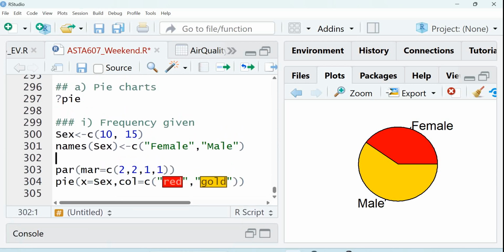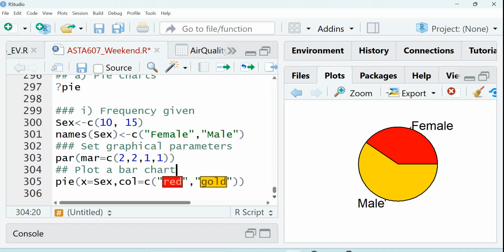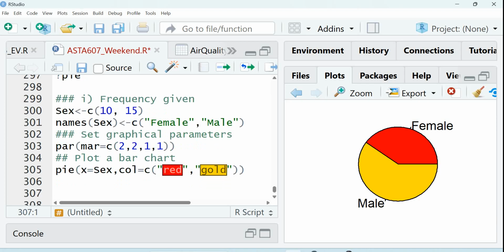So here, you set graphic parameters. The next one, II, will be when we have raw data given.